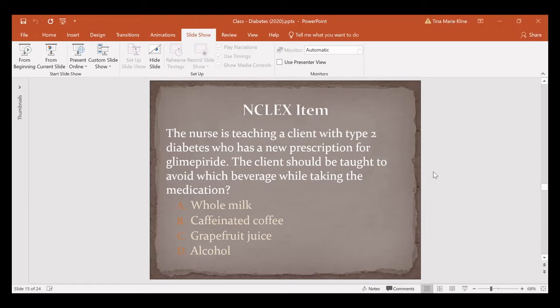Okay, I'm going to take your word for it that you're answering this, but the correct answer is grapefruit juice. It's C. Grapefruit juice actually interferes with the absorption and the effects of various medications, not just this medication. So that's a rule of thumb: in general, if patients are on medications, they want to definitely space them away from grapefruit juice. And then there are certain medications where we would just avoid it altogether.